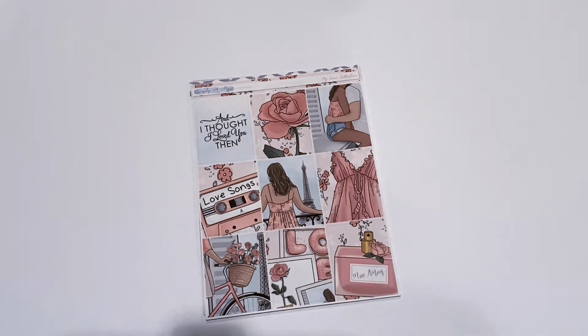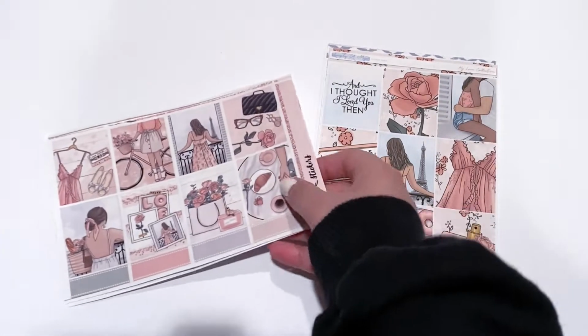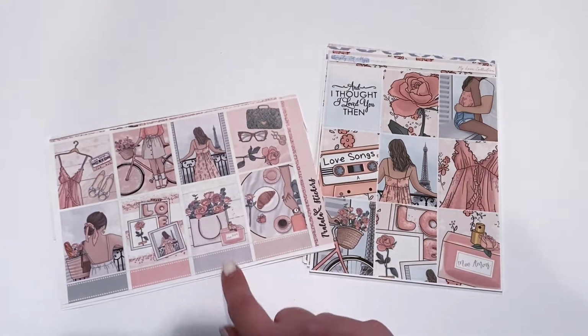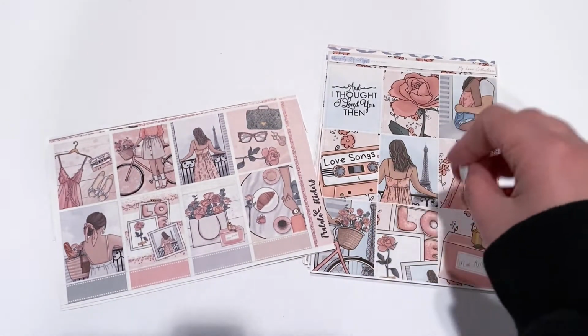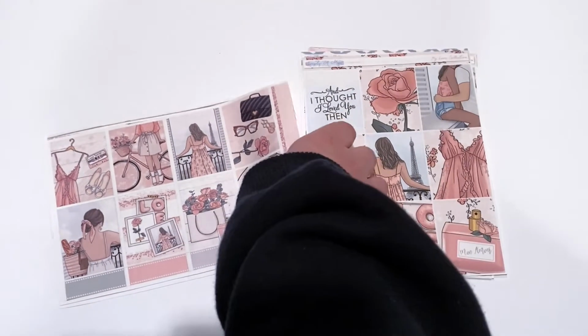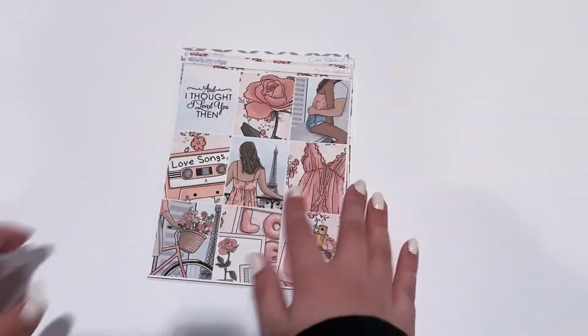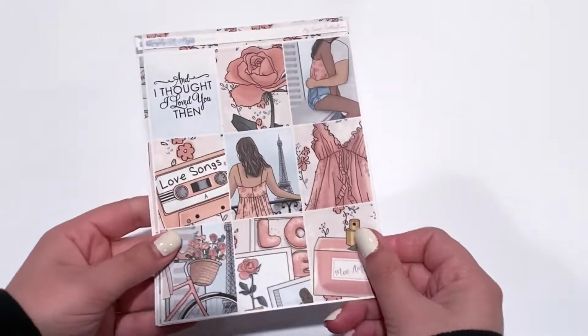So, and I feel like if you guys know Simply a Mess, you know what I'm talking about. So this is Simply a Mess's rendition of it. And this is Tralala Sticker's rendition. Do you see how zoomed in the subject is compared to this? And that's something that I realized that Jess from Simply a Mess does. So yeah, that's something that Jess does really often.